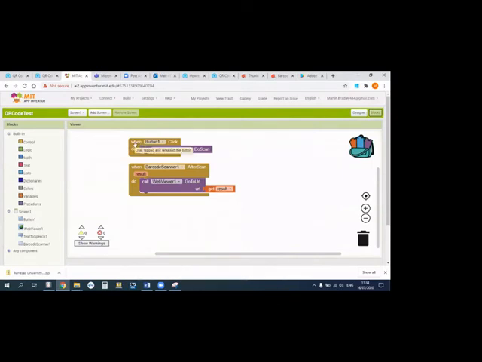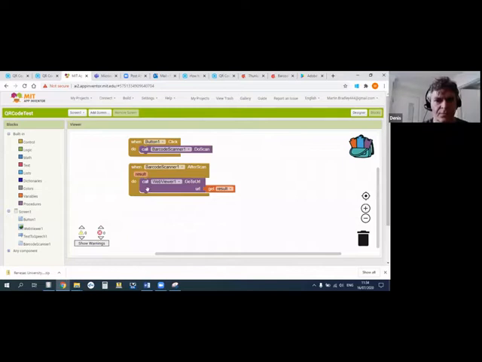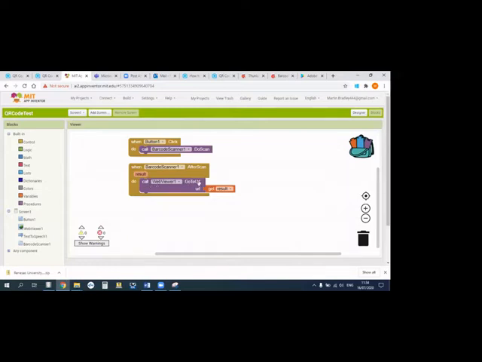And this is very similar. It says when button 1 is clicked, which is the scan button, do the scan. When the scan is complete, the result of this scan is actually inside this result. And can you see here? Call web viewer, go to URL, get result. So whatever it scans, it goes to that website.